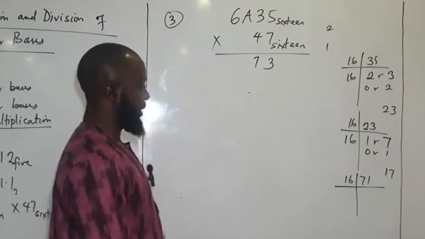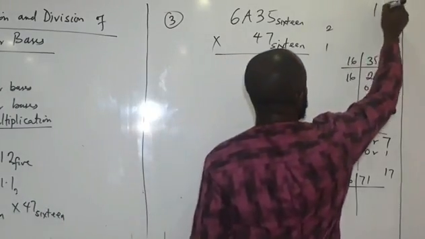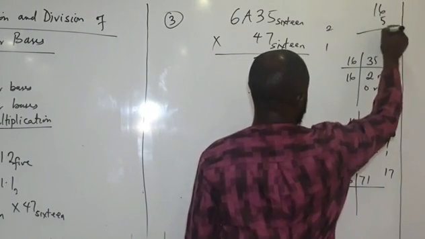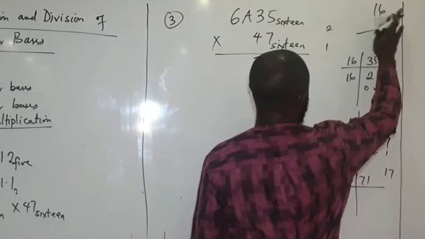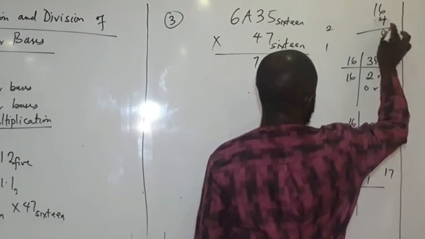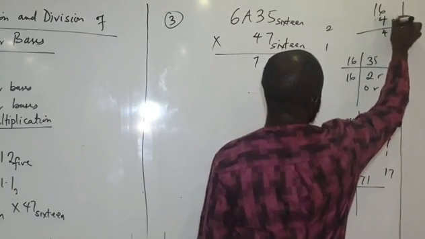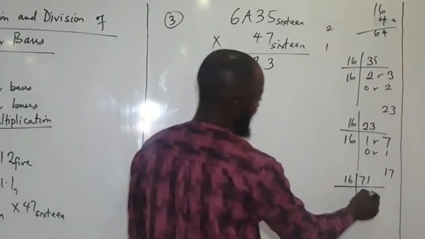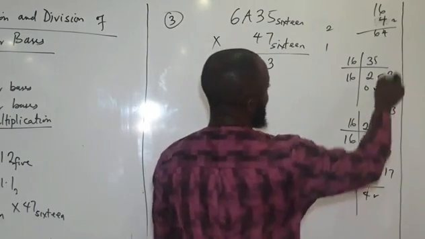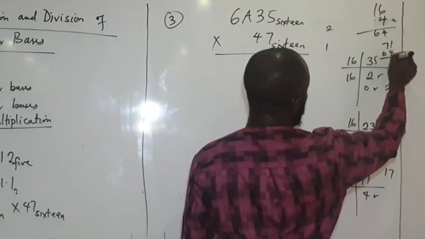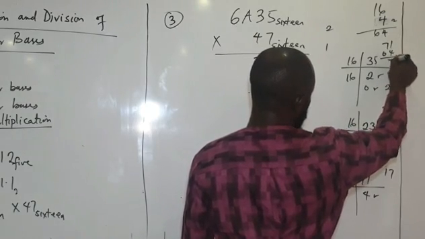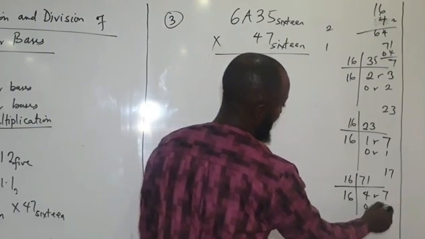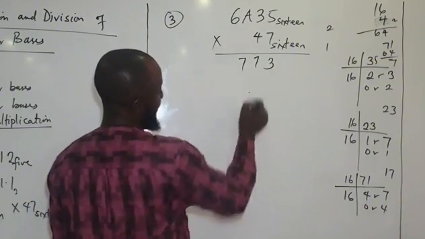So how many 16 can we see in 71? Assuming we have 16 times 4, that is 64. Good. 64. That is 4. Remainder what? So 71 minus 64, that is 7. Remainder 7. I hope I'm making sense. That is 16, 0, remainder 4. So that is 7 again, we carry what? 4.